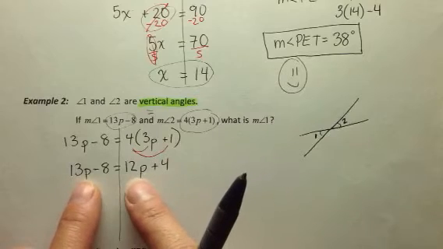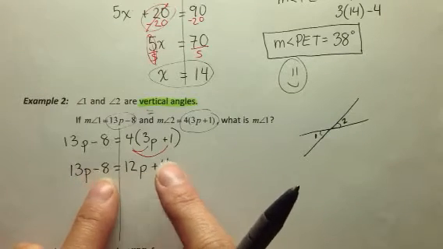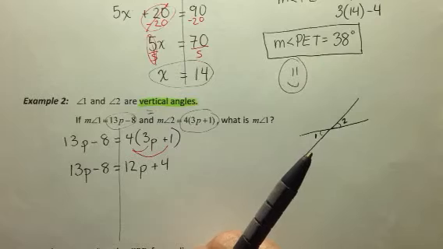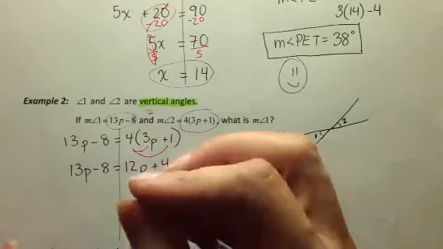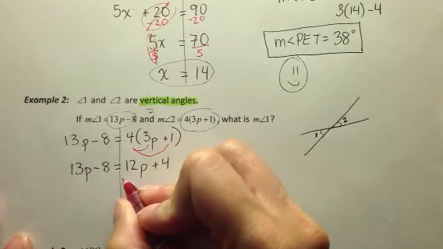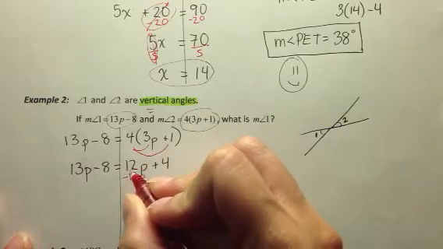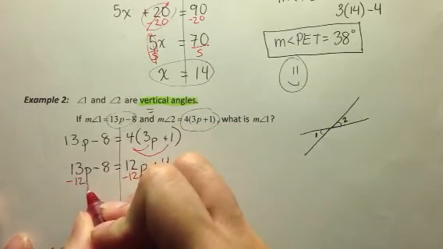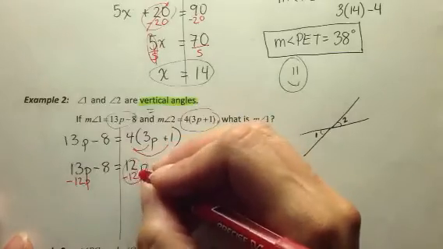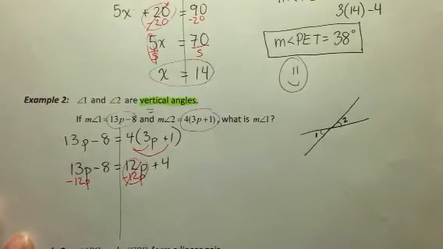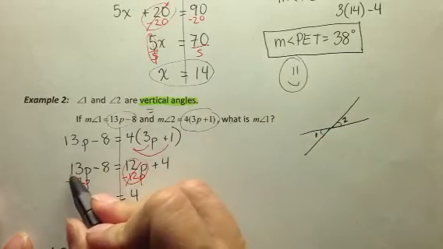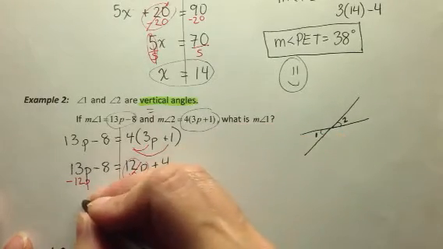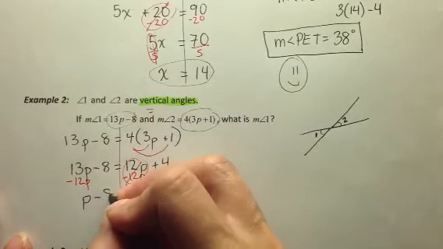So this time I've got variable terms on both sides and constant terms on both sides. I'm going to need to move two things. Personally, I like to move my smaller variable term because I like to get that positive. In other words, if I subtract 12p, using the subtraction property of equality by doing it to both sides, this is going to cancel out. The inverse property is going to give me 0 there. 0 plus 4, 4. And then over on this side I have 13p minus 12p. That's just 1p, or p.